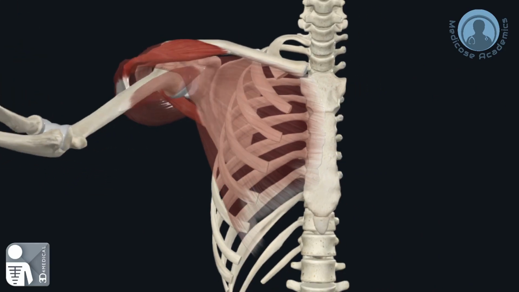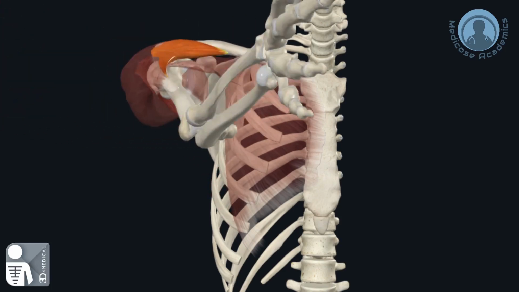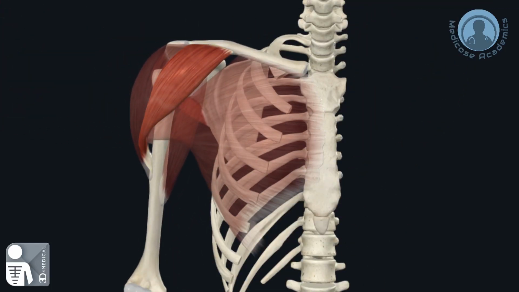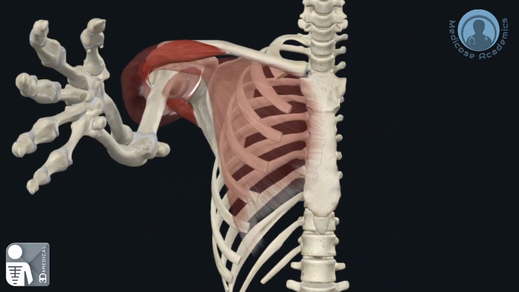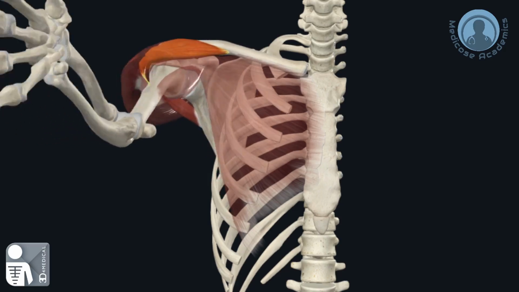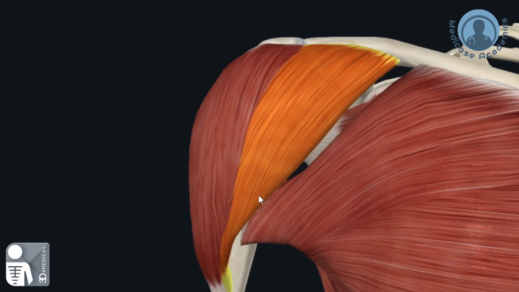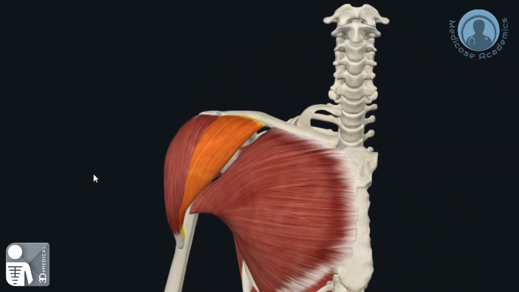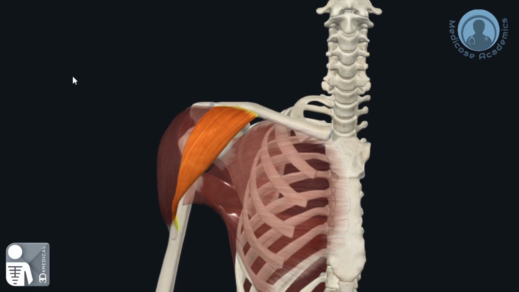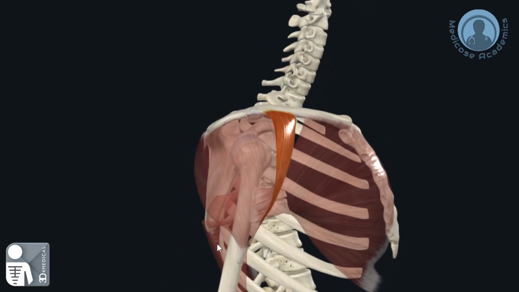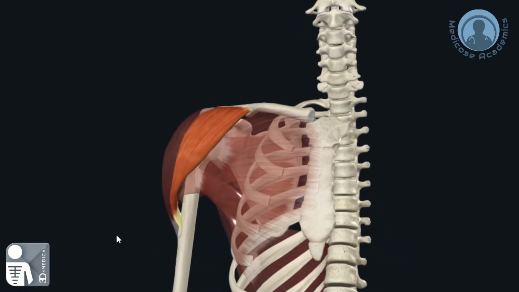Then the fibers are approaching from the medial aspect, so these are helping in adduction. As you can see, from the abducted position it is brought to adduction, and this movement is produced by these fibers. And last but not least, medial rotation. As it is from the medial aspect, it is pulling the anterior surface of the humerus medially, or technically it's pulling the lateral aspect in a forward direction. So it helps in flexion, adduction, and medial rotation.